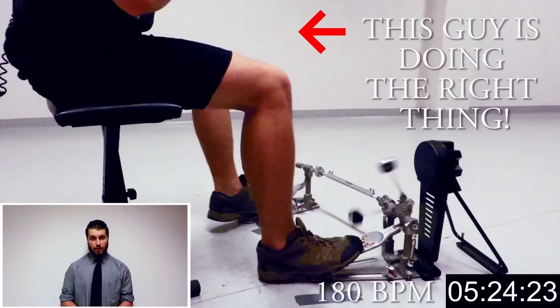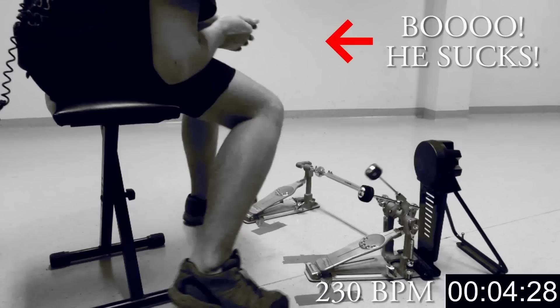There is gonna be nothing new in this part. I would recommend only one exercise: make sure that you apply all of the techniques I've talked about, as there won't be progress if you don't work exactly on the motions and position. So just do a lot of endurance — 16th notes, slow tempo, 10 minutes minimum. It's better to spend more time at a slower tempo than play fast for a shorter period of time. For me, 10 minutes is a good warm up at 180 BPM. I did 170 BPM for 1 hour, but that was too much, so now I do 170 BPM for 30 minutes and it's perfect for me. You'll have to determine your own tempo and time depending on your level.